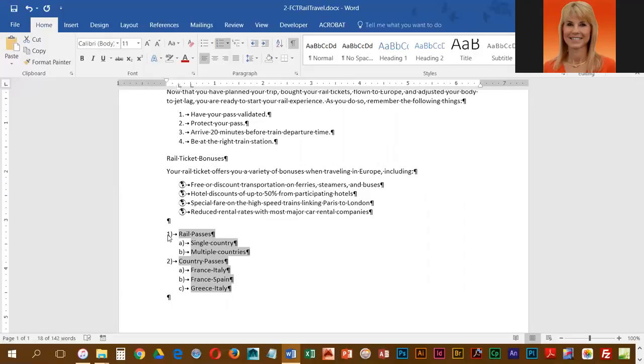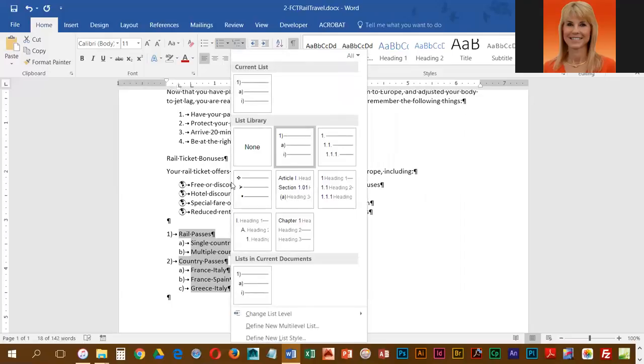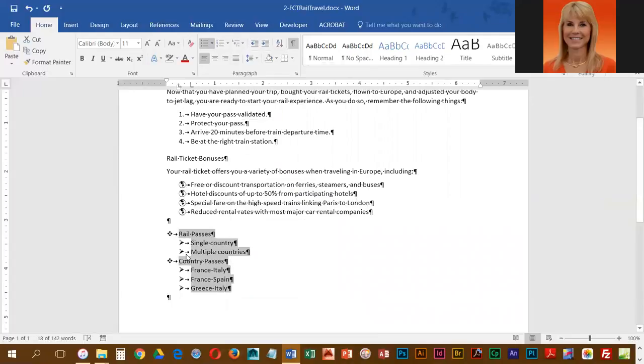And then they want us to go in and change it. So we'll go ahead and click on that again. And what they want us to end up with is this first one in the second row. Okay, and that gives us a multi-level list with bullets instead of numbers and letters. And then we're going to kind of click away and save our changes.